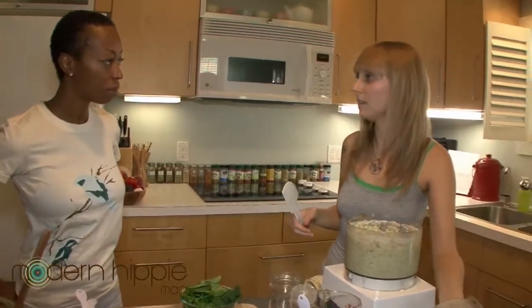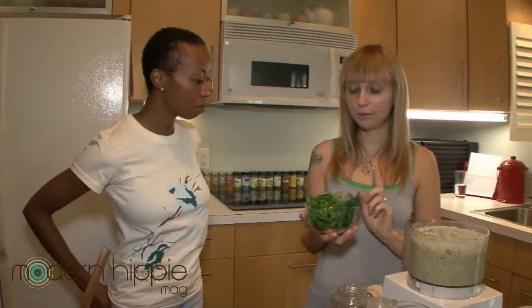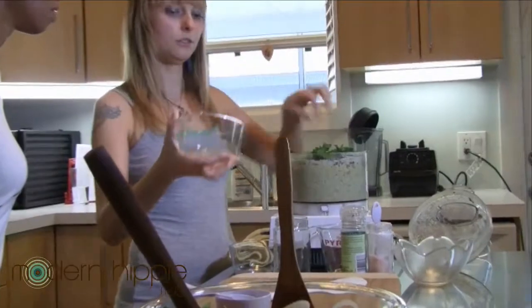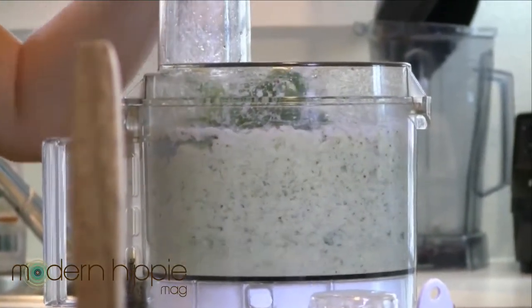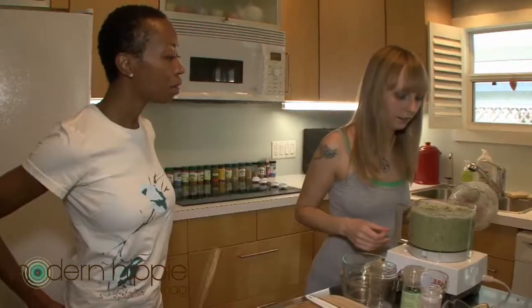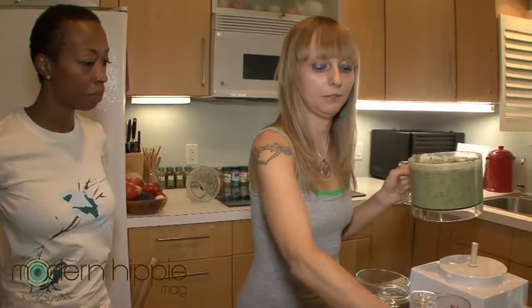We'll give that one more toss. It's okay to have some texture left — it's not going to be totally creamy, but that's nice. This is going to be sort of the meat of our roll. Now I have a quarter cup of each of the herbs: basil, dill, and parsley. I really packed them in there — right now they're kind of light and fluffy. We're just going to pulse it, just sort of chop them down. Just smell that — my goodness! It's all speckled nicely now with the herbs. I'm going to scrape some of this into a bowl.